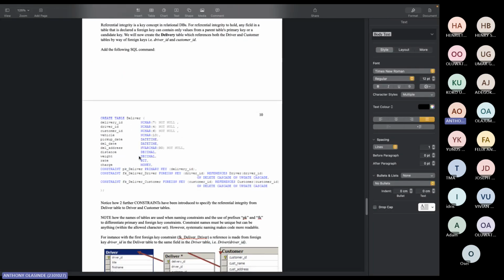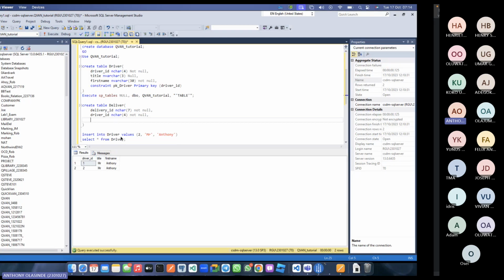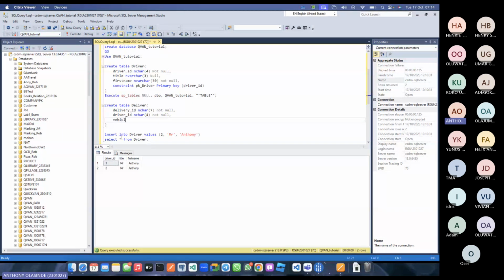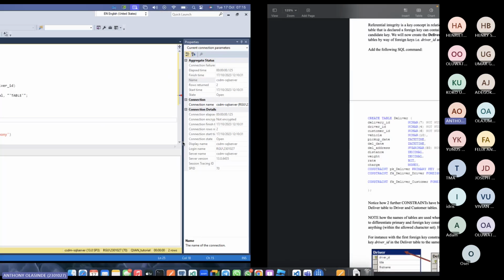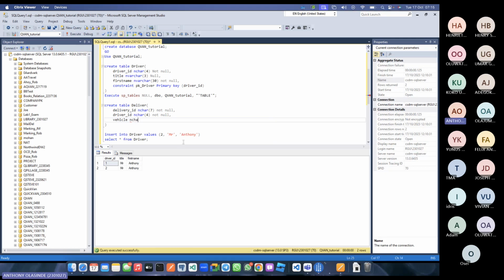And if I need anything else, I can just put any other thing I feel like putting, vehicle, and what was it, nchar10, right? Then I put my primary key constraint.